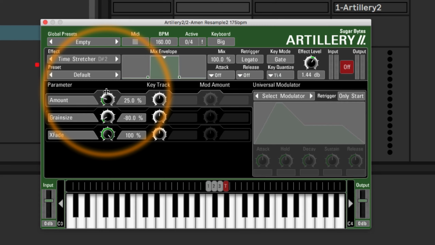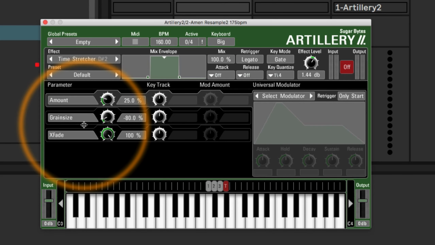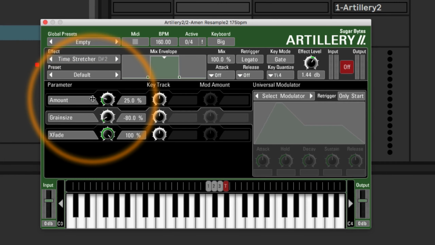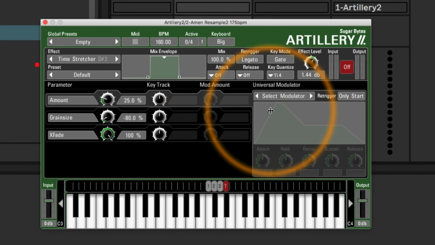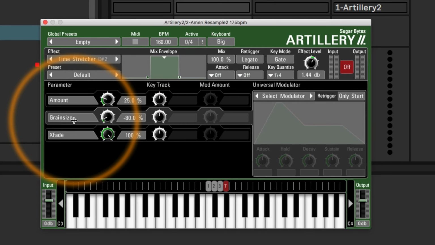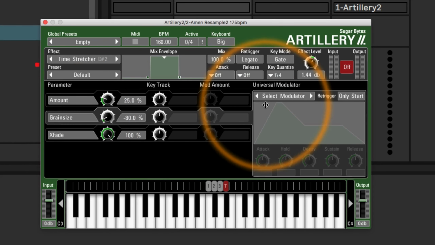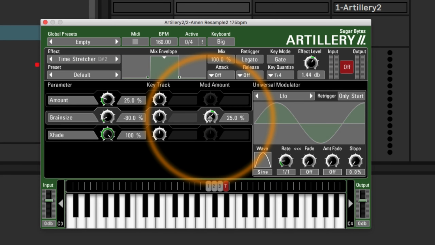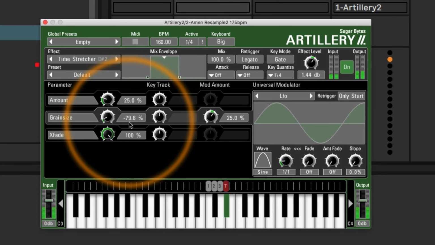I'm having so much fun and I haven't even started. So we're not just bound to turning on the effect and turning it off. Once we've turned on the effect, we can do all kinds of other stuff too. We can use these universal modulators. So why don't I apply a modulator to the grain size? Let's choose one. Let's choose an LFO. And let's say, well, let's just see what the default one is like. You can see it working there, look.